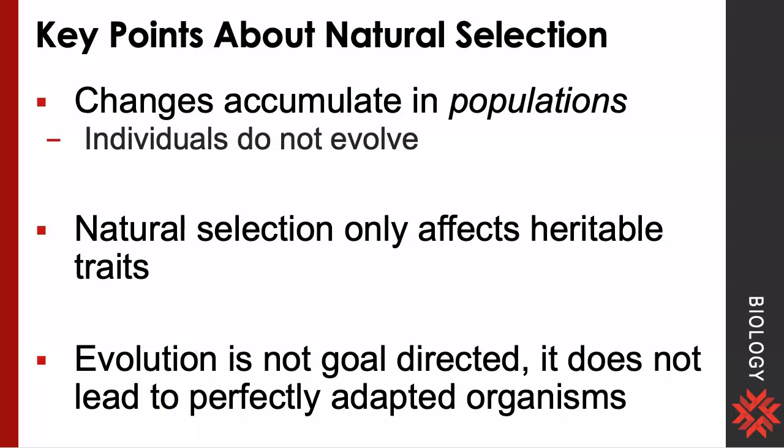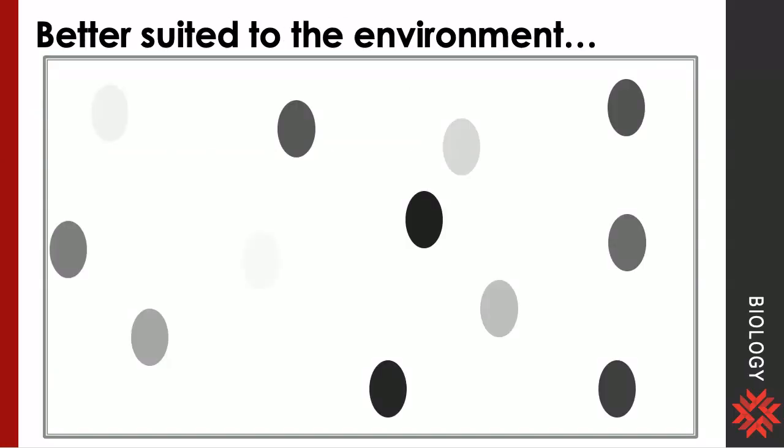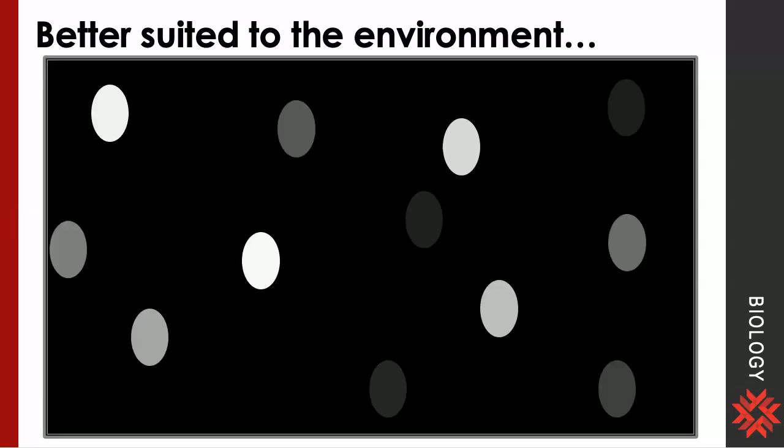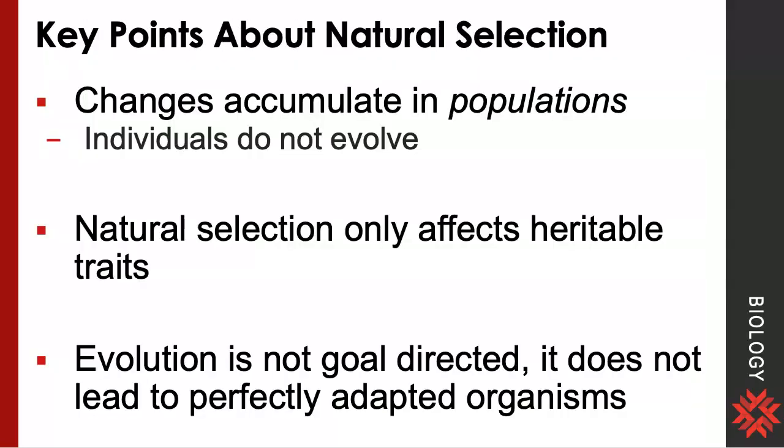So again, we really saw that with the example of our hypothetical dot bugs, where in the white environment, this white trait was beneficial, but in this black environment, the black trait was more beneficial. So evolution is not goal-oriented. It's not saying, hey, I want all of these bugs to turn black and then I will be happy. Because if the environment changes, the selective pressures change, and as a result, the traits that are most suited to that environment are going to change as well. So evolution is not goal-oriented.